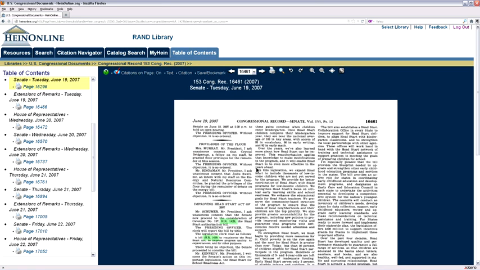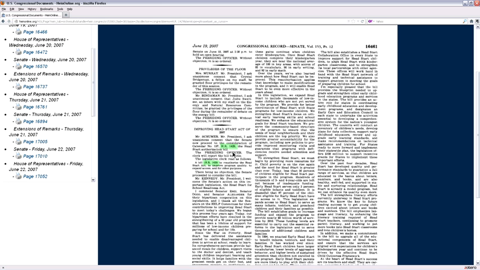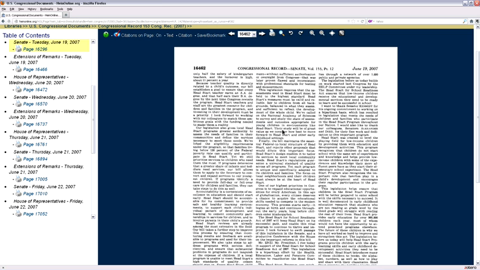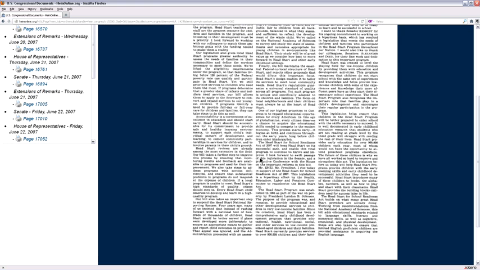Once this comes up, here it is, Improving the Head Start Act of 2007, with our bill. If we page forward, about halfway in the middle column, almost to the end, we'll see Senator Enzi's remarks that have been inserted into the bound volume. These were not part of the daily citation. They weren't part of the daily edition.